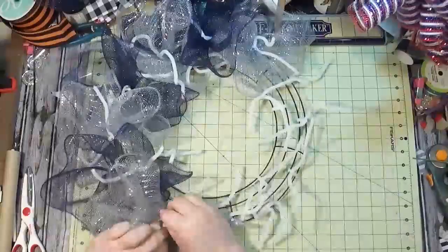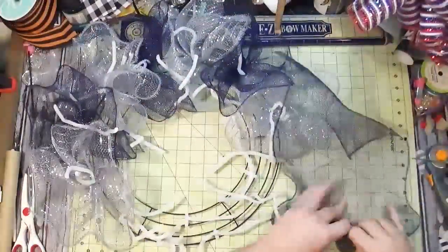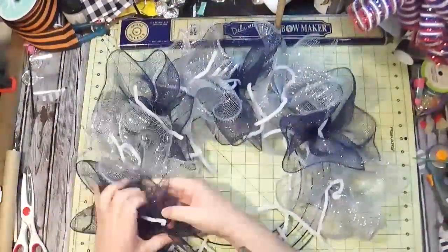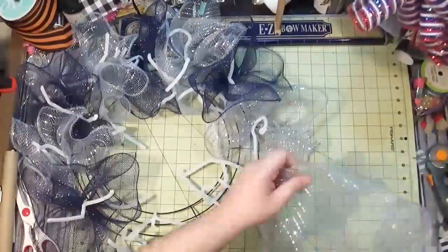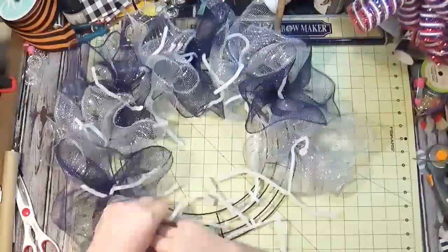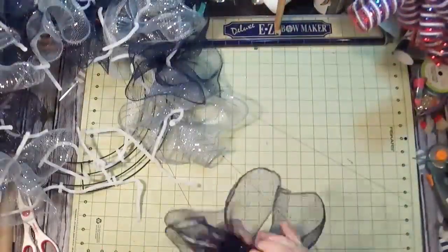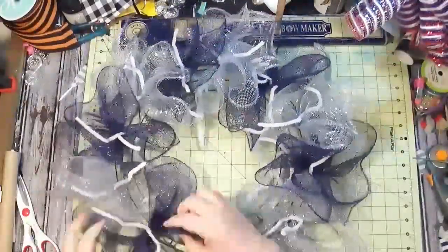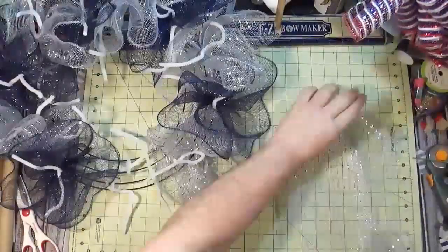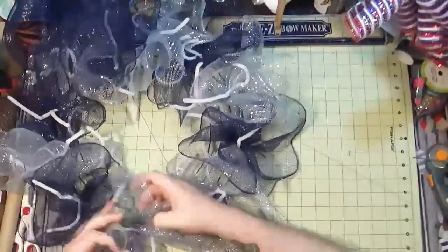Yeah, the silver mesh was from Family Dollar, and it's pretty bad. I mean, it was $2 a roll, so that should tell you something right there. The blue mesh and the red, white, and blue mesh is from Craft Outlet. And I think I cut these with the wood burner. Maybe? I don't even remember. I've been working on this one for a while. Like, I cut it, and then I waited a while, and then I did the base, and then I waited a while, and then I added the curls, and then I decorated it.